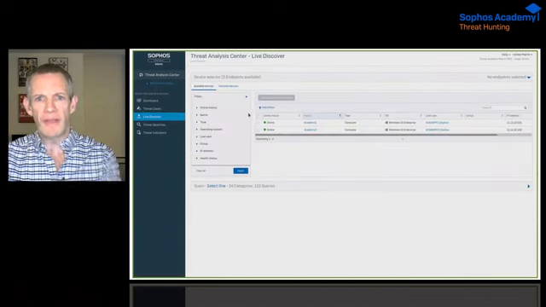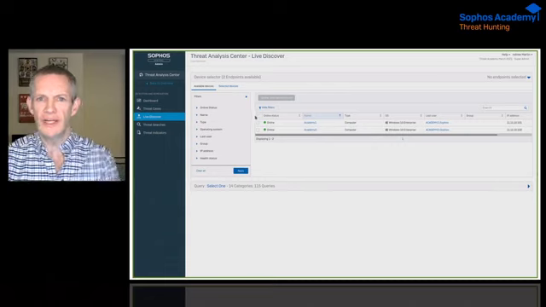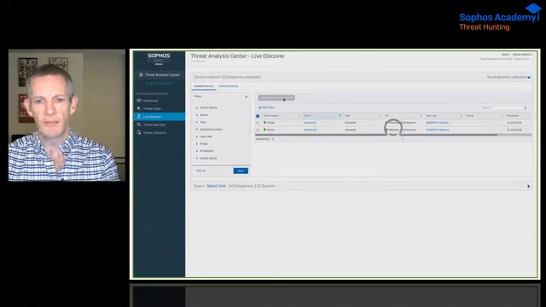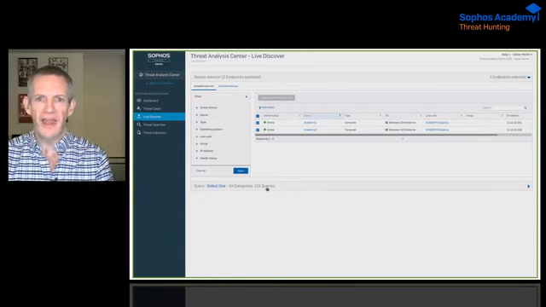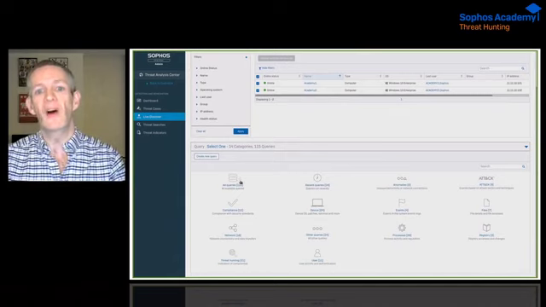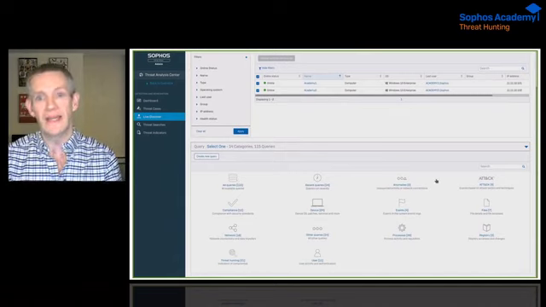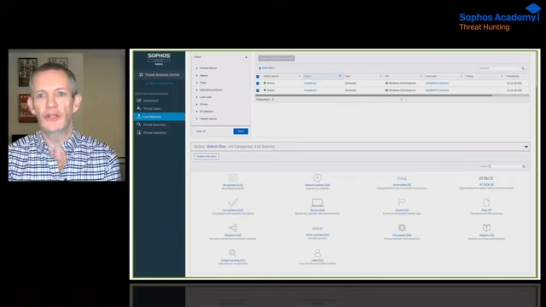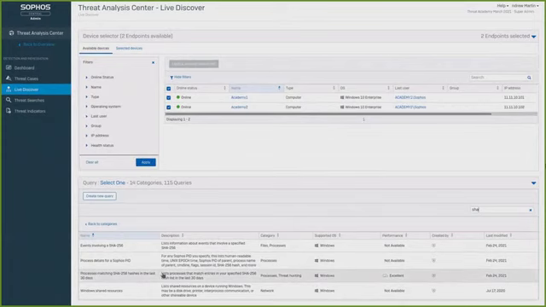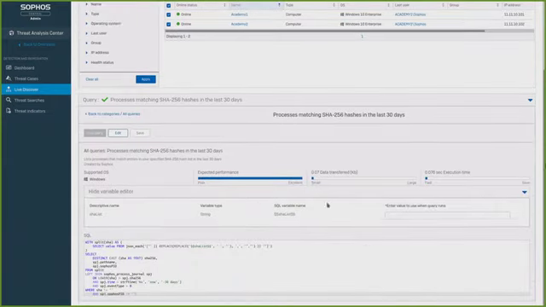And we're going to make sure that we check off. We just have 2 machines in this little demo environment today. We're going to select both of those machines, make sure that we're targeting those. And then we're going to come in and choose a query. So for this one, we're going to provide you with an IOC, and it's going to be the SHA 256 of our process. So we've already got that prepared. And what we're going to do is go and use this built-in query for a process matching these SHA-256 hashes.